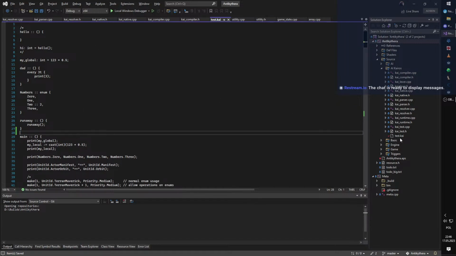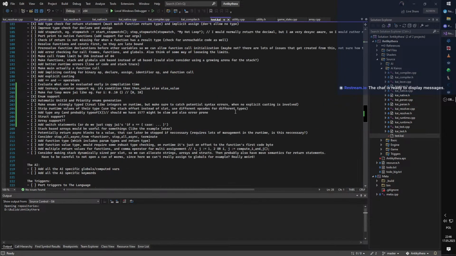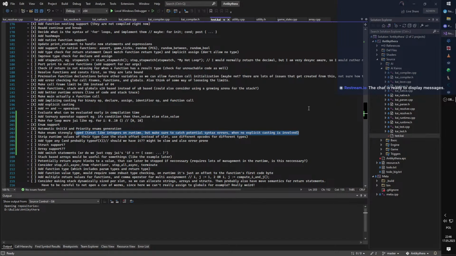Anyways, I don't actually know what I will do today. What was I thinking? I was thinking the type system. I think yesterday I said I would want to do... I think I wanted to add support for make and whatnot.